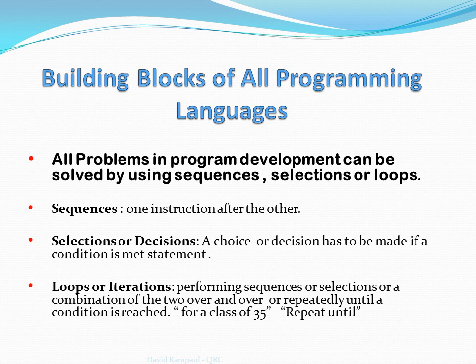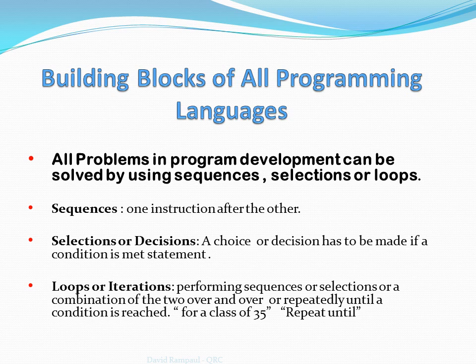You all have been looking at questions that were dealing with sequences, where they ask you for perhaps a number, you have to double the number and then output the number. First of all, it was input a number, you do a calculation, and then you output. So that was one instruction after the other. Then of course there are also selections or decisions, and in that case a choice or decision has to be made if the condition is met. Normally you would see that disguised in certain ways, or it could just be plain with an if statement in the problem statement. Finally, there are loops or iterations.